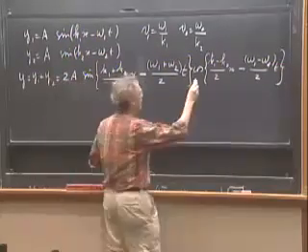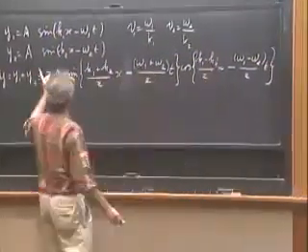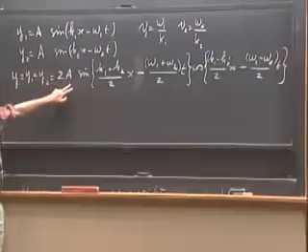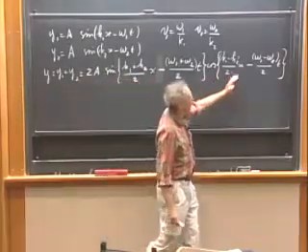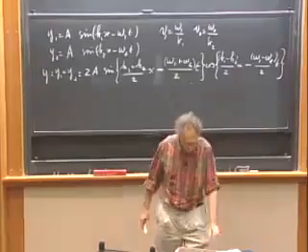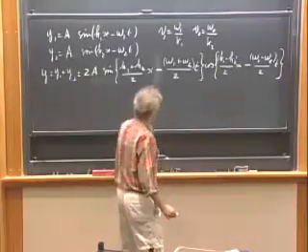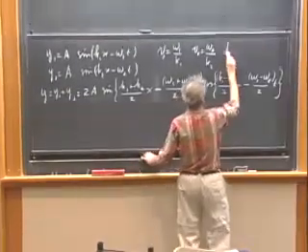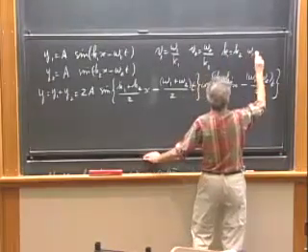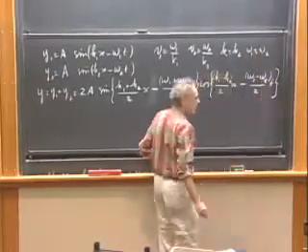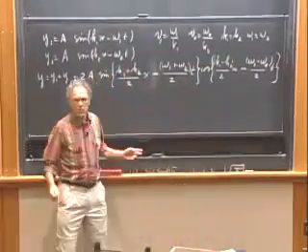So look closely at what I have done here. I've added two sine curves. I get twice the amplitude, the sine of half the sum times the cosine of half the difference. Now let us take as an example whereby k1 is approximately k2 and omega 1 is approximately omega 2. So we take the frequencies close together.